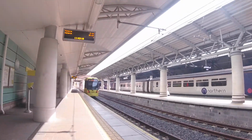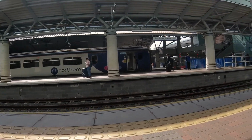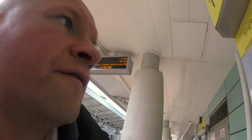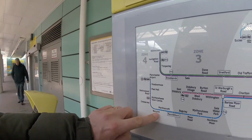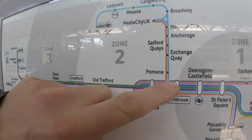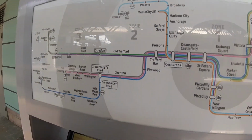So here we are on the cheap side. So this is what we're going to do. We're going to go from Manchester Airport through Zone 3, Zone 2, change at Cornbrook, and then up to Salford Quays there. So you need a 432.